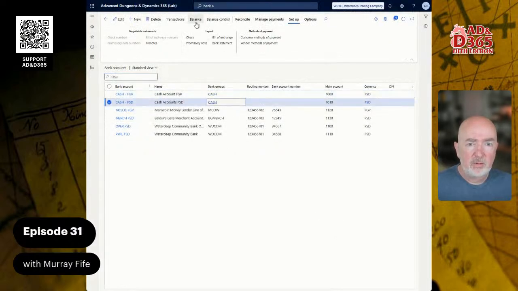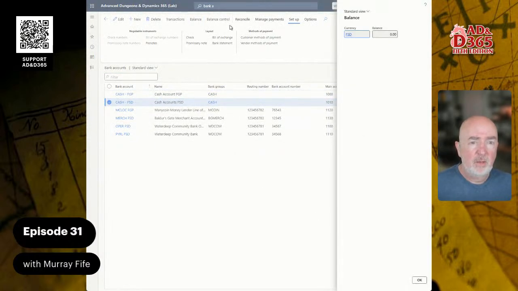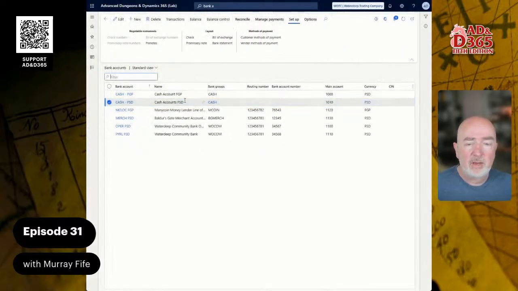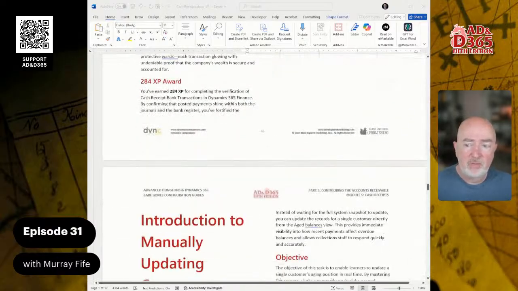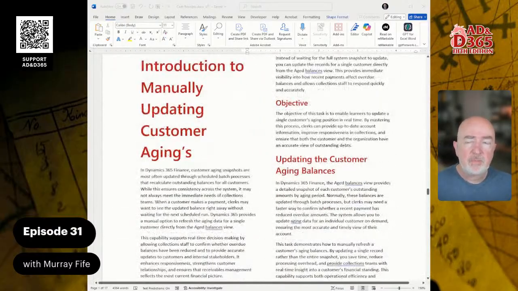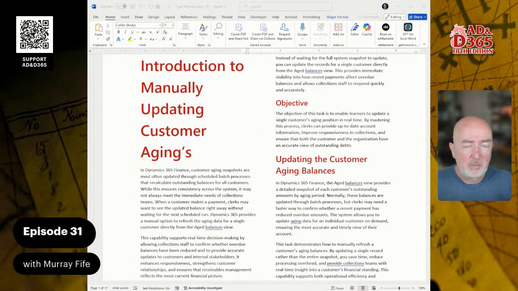And let's look at this one. Yeah, and we've got no money in that account. So we're going out and we're seeing some of these transactions run through. So the final thing that we'll do, and we'll probably finish off after this, is we'll go back to the credit statement and we'll update the aging balance for that customer.